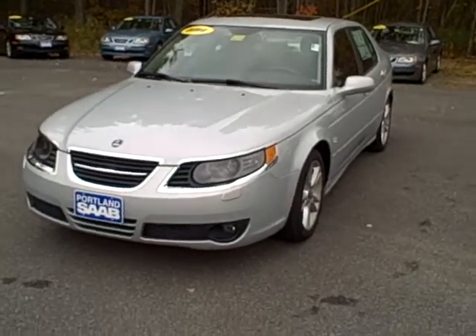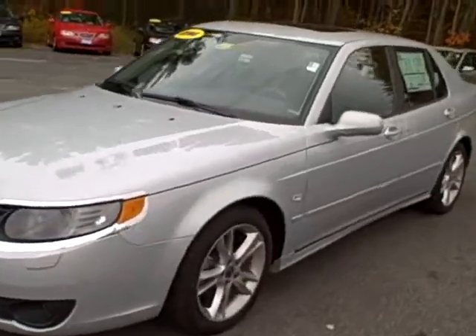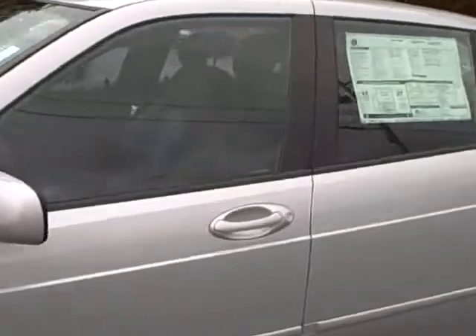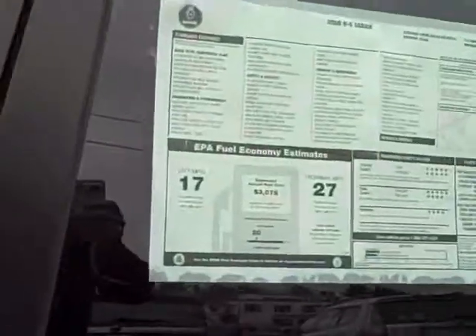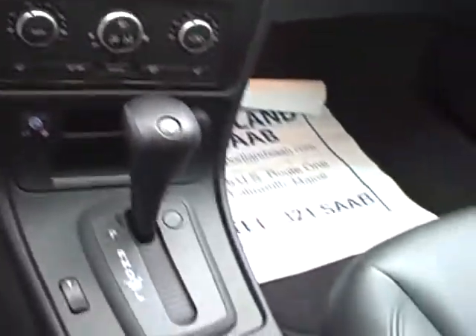Now this is a Snow Silver 9.5, completely loaded leather interior, it's got the memory seats, OnStar, XM radio — this is a beautiful car. And to top it off, you can also take an additional $4,000 off on this particular car if you hurry. We had three cars that we were able to do this tremendous additional $4,000 savings with, and this happens to be one of them.